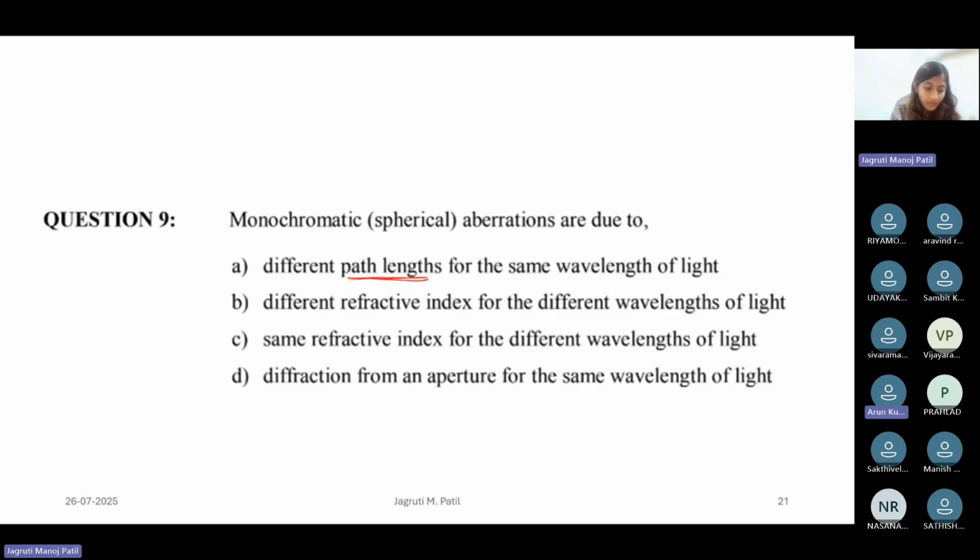So here we are talking about monochromatic or spherical aberrations. The fact is that they pass through different parts of the lenses and try to focus at different points. So every point is passing through different path lengths for the same wavelength of light, but not for different refractive indexes for different wavelengths of light. You can understand it as there are different angles through which a wave is passing through your optical element and exiting it, so your path length also differs. That is only because of spherical monochromatic aberrations, but it would differ when you have chromatic aberrations.